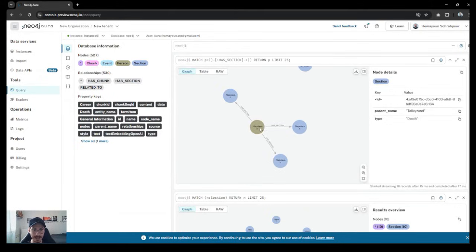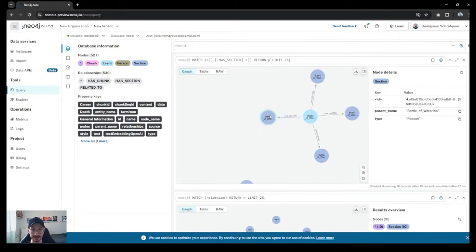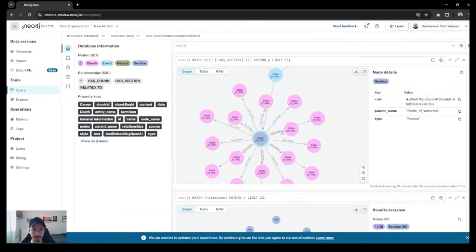Same as Napoleon. However, for the event node, which is Battle of Waterloo, we have general information, consequence, combatant, and reason. The most important part is this. When we open it, you can see the connection between this section, which is reason, to all these chunks of text. So all these chunks of text are related to the section node, which is reason here.